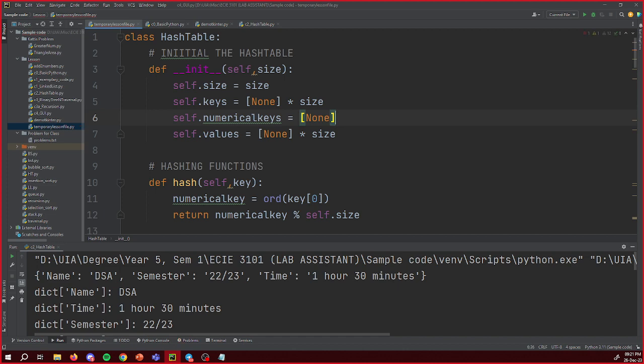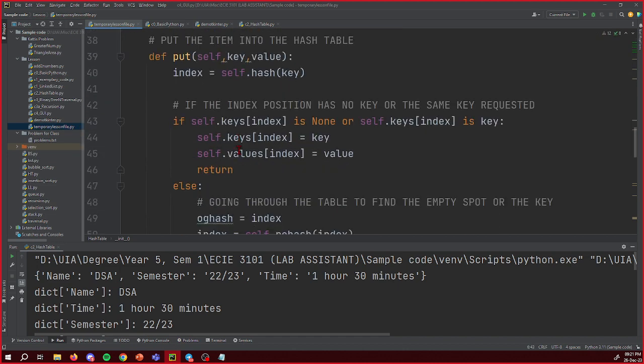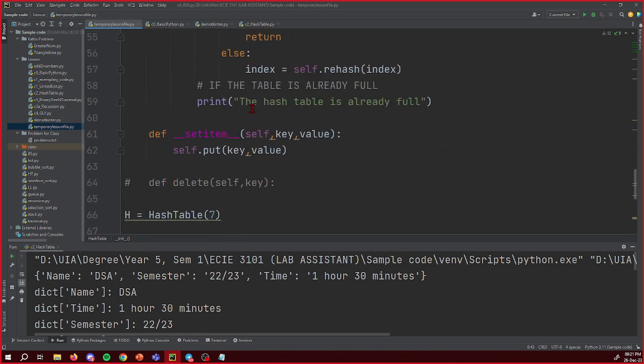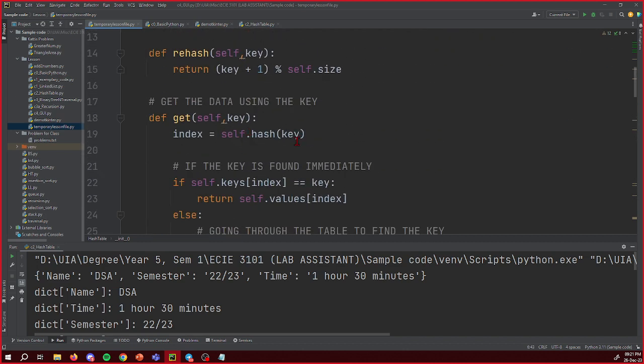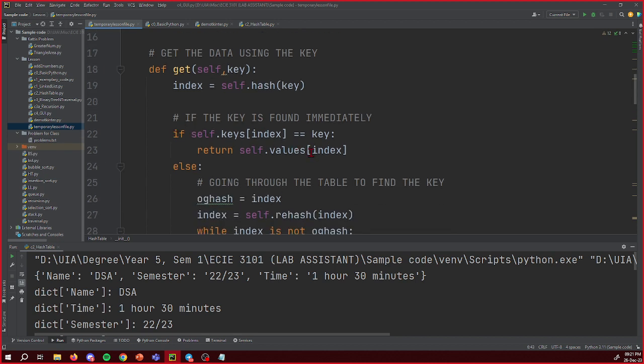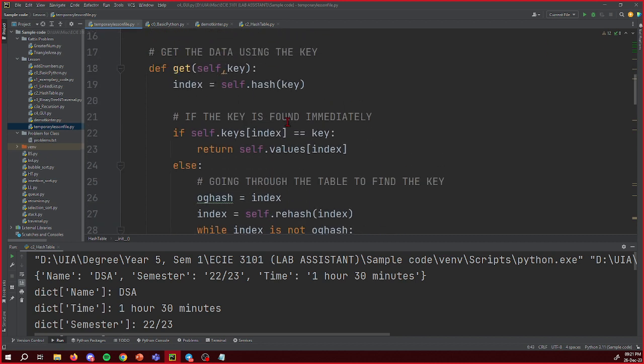Table size. Okay, and then let's see, key index hash key, so index hash key. Okay, so it returns that one.